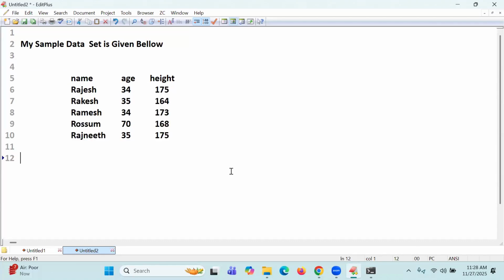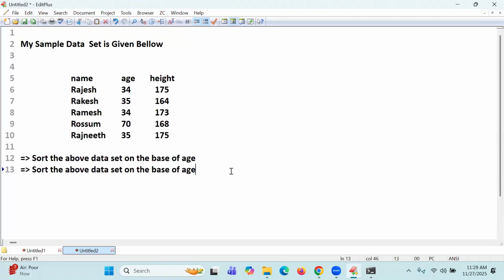Now the question is: sort the above data set. Sort the above data set on the basis of age. On the basis of what? Age.